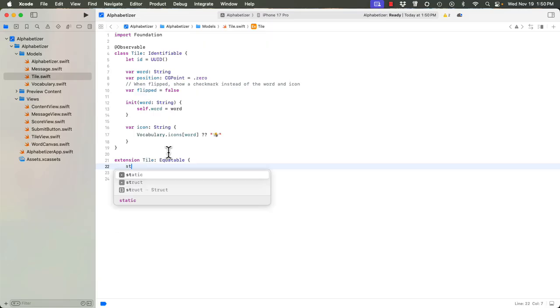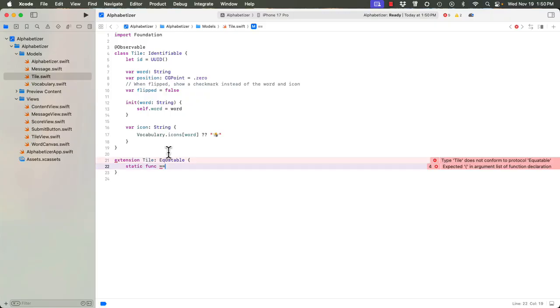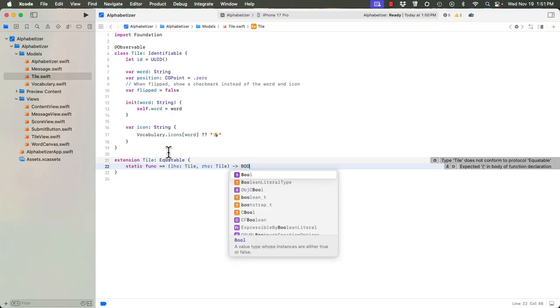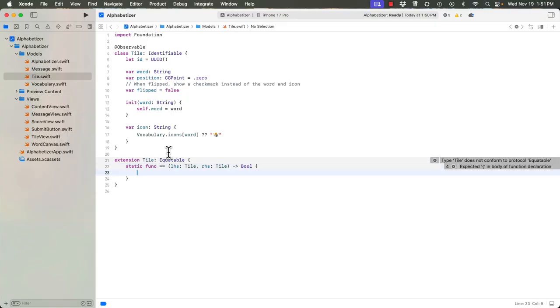And then here, we're going to have our own custom function for equals, the two equals sign, which means these are equatable. So ==, and we've seen this before where it's the LHS, which is a Tile, left-hand side, and then RHS, which is right-hand side, which is a Tile, and then it's going to return a Bool.